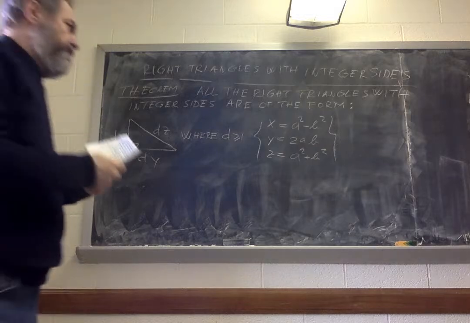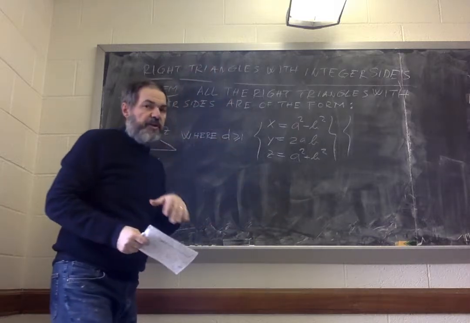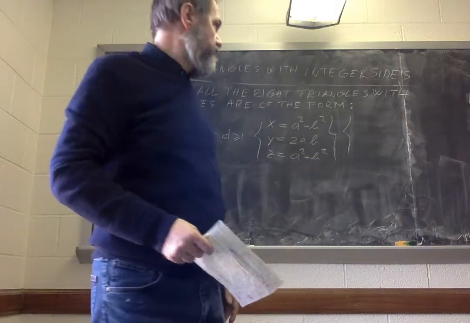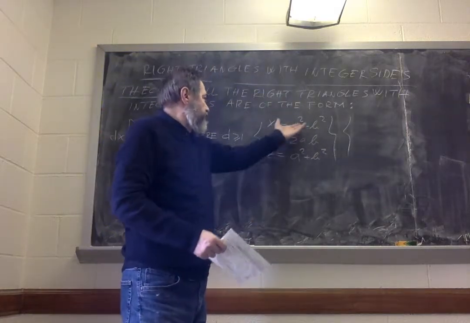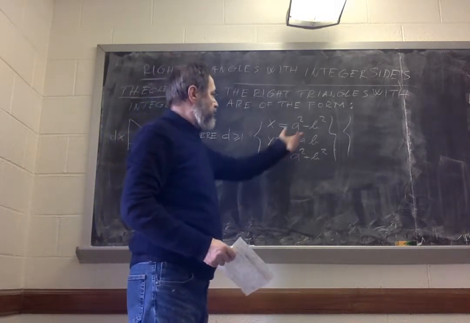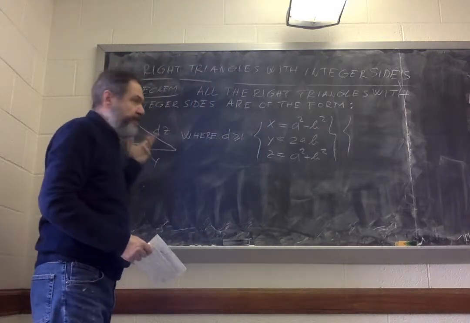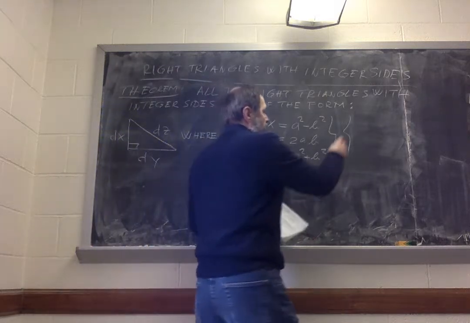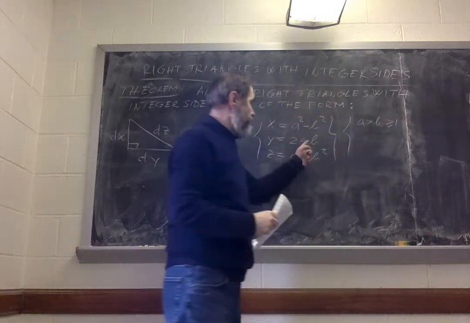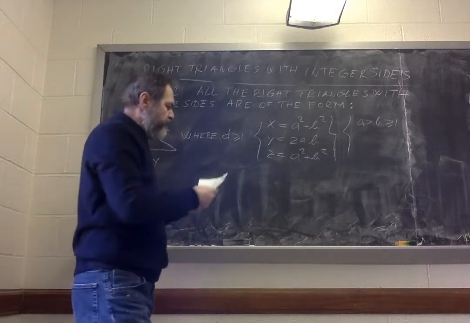Where these numbers a and b satisfy additional constraints, 3 constraints. They are, say, a is strictly larger than b, and it has to be larger than b because x is the length. It cannot be equal. If a is equal to b, that's 0. It's not a triangle if one of the sides is 0. So a is strictly larger than b. b is larger than or equal to 1. b cannot be 0 because if b is 0, then y is 0. So again, one of the sides is 0.